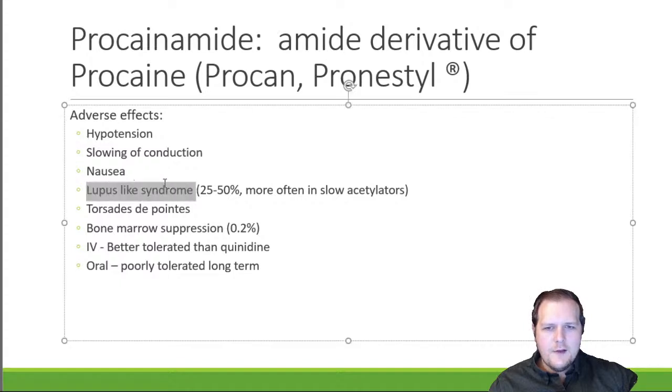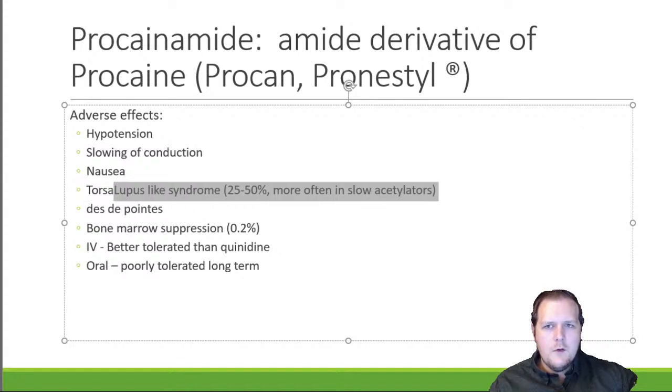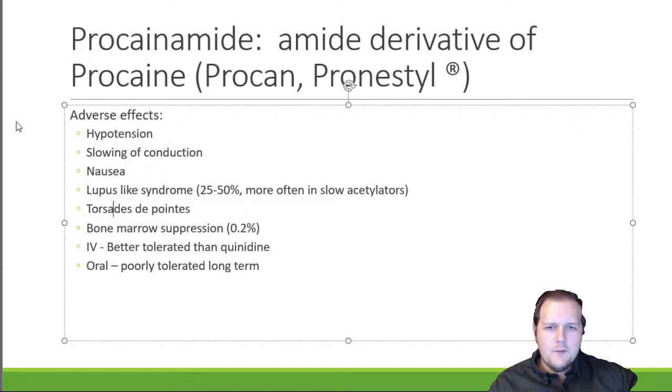Again, you can get that lupus-like syndrome. So this is just like with hydralazine, right? We saw that typically like in Caucasian patients, females, high dose, long-term use. Those people tend to have higher buildup of the drug. They tend to be slow acetylators. Same thing happens here with procainamide. So you can see that same thing. Again, it's always good to know what kind of drugs give you that lupus-like rash, because that is a good pimping question on rotations and on the board as well.